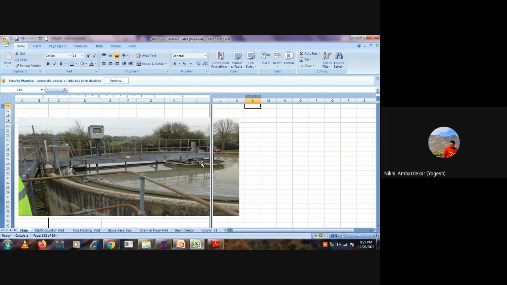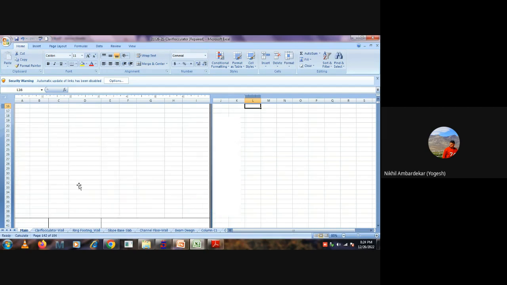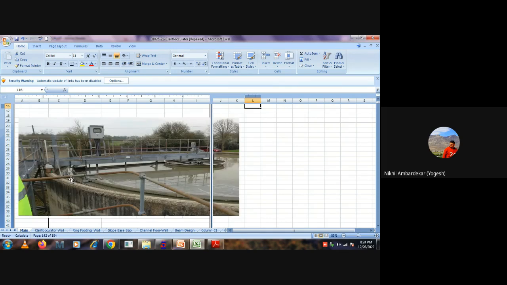Okay, and this circular bridge always rotates and mixes the volume of the water, so it gets segregated and so on. I don't know exactly what happens, but the basic thing is that we have to steer that water, and the solid particles will settle down at the base, and at the base they have some pipelines through which they collect the thickened sludge. The clear water will be collected from here, where you can see another launder channel. This clear water comes to the launder channel, and again it gets distributed to the further process. Okay, so this is the main concept of the clarifier.